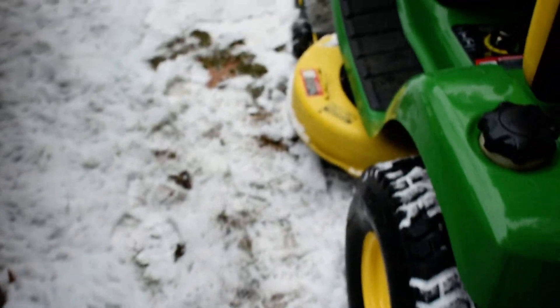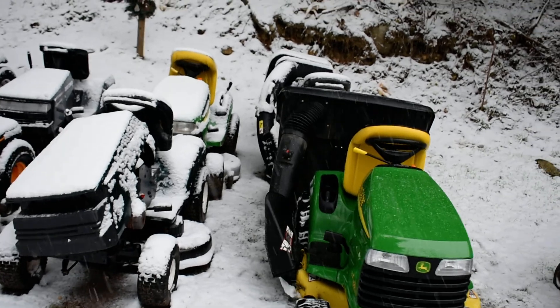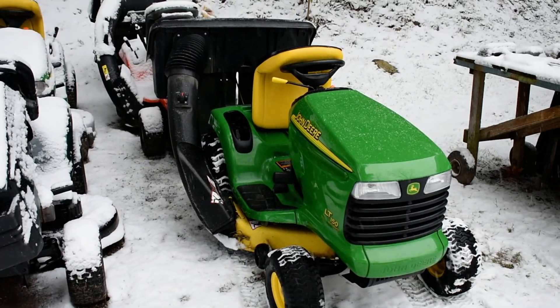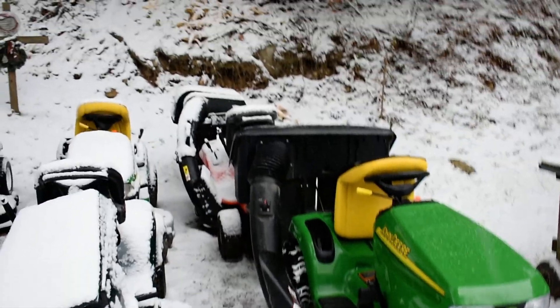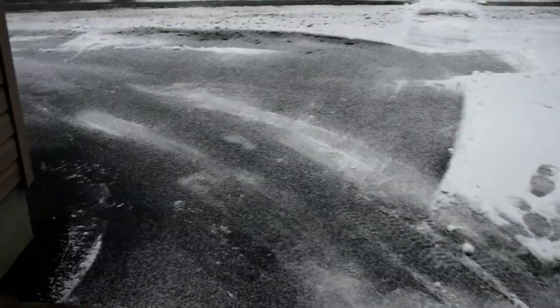It might need a little Seafoam. See how much snow I suck — damn thing's strong. I think I might try to use the 345 just to clean for the birds. Not too shabby, should cover it, but it's already wet now — it needed a wash. Now it's probably on to that LLA 125 or the LT 155 with this holey deck. It's getting a little slippery on that part of the hill. There you go guys.